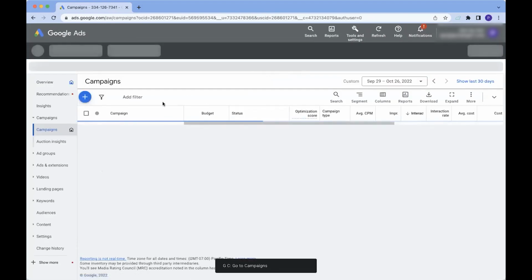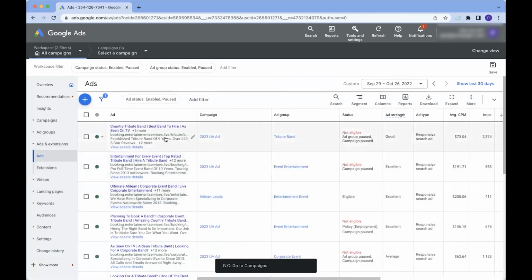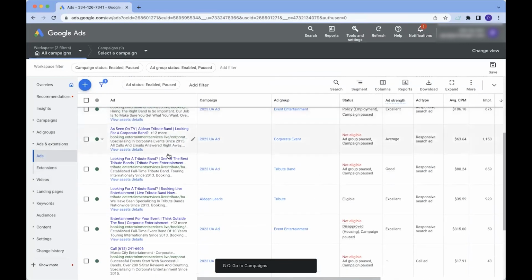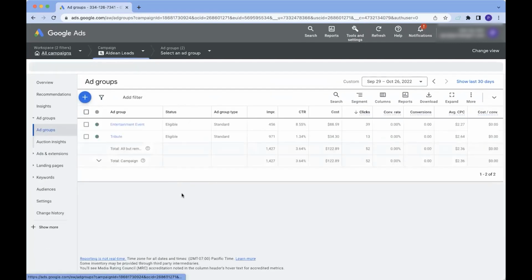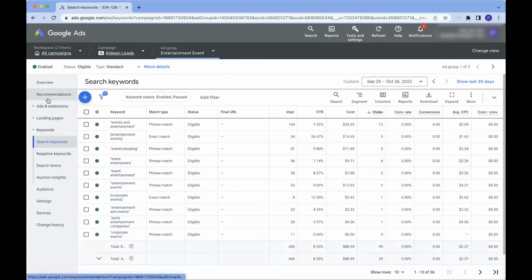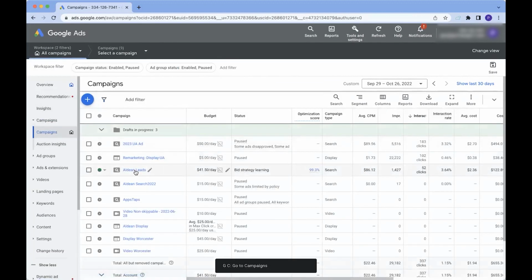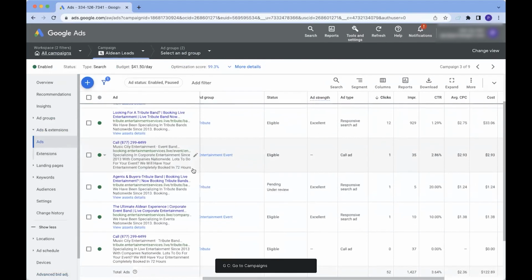Then we can go back to our ads real quick, and you can associate it. This is where I get confused, because I have call ads in each ad group, so I'm not sure whether the call is going into one thing or the other.